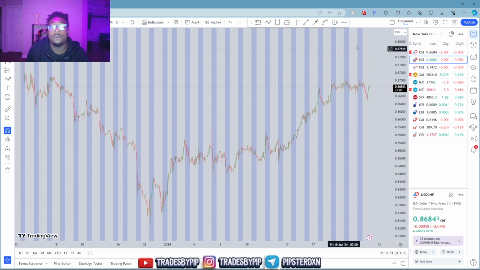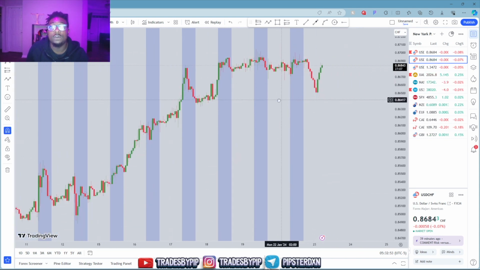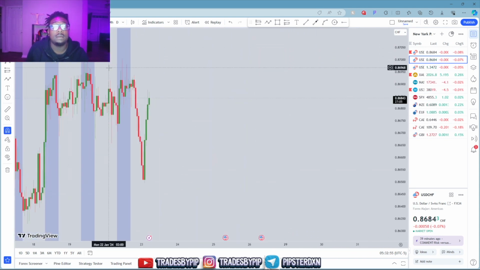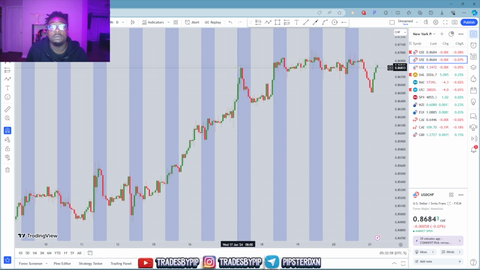Now let's go back to the 1 hour, and we can see so much. We can see that price made a high right here. When price made a high right here, price was slowly breaking back above and stayed consolidating. But in the consolidation, price was maintaining this level up here, but slowly leaking under. As you can see, when price slowly leaked under, it made a lower high, then ended up making a new low, now retesting. I want you to know that price is retesting because this is a trend right now.